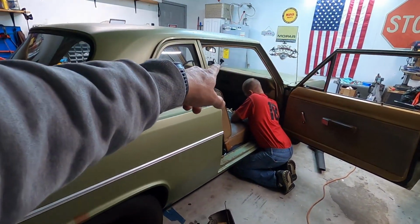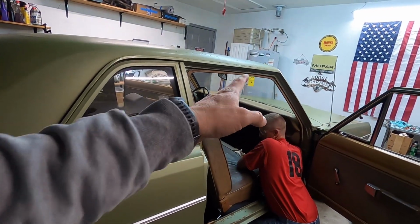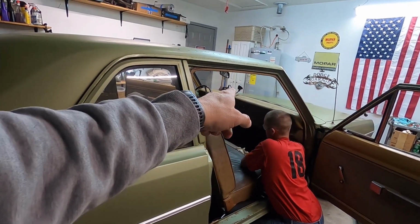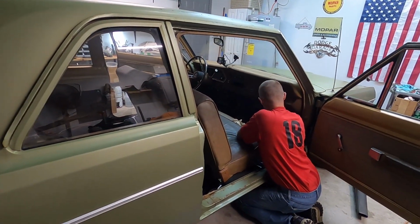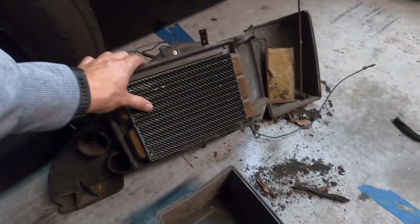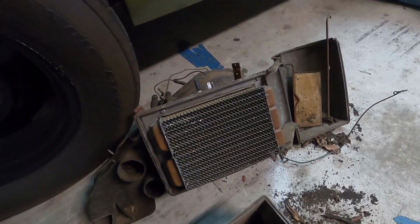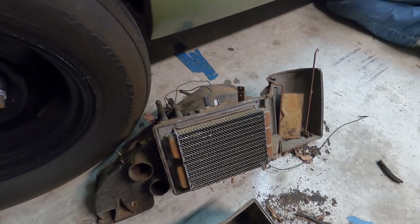I turned on the blower switch, and we have low blower, but we do not have high blower, so I need a switch. I'm going to try to find one. Not really too worried about it, but I was going to buy a heater core, but I just don't see any reason to. There was clean coolant we saw come out of there, and I don't think I need to buy one.